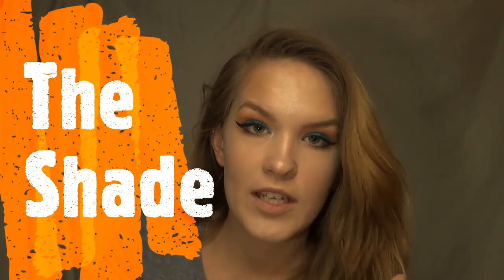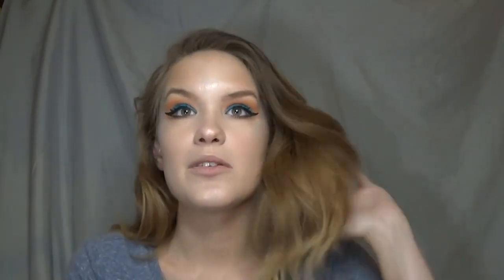It was more flaky than any of my ex-boyfriends have ever been. It was cracking, it was flaking, it was clumping up. I had to keep swiping it to get the product off of it so it would go on. And so that's why my eyeliner ended up being way thicker than what I wanted. It still ended up turning out very nice, but I didn't want it to be this thick. The blue on top of my cut crease looks really nice.